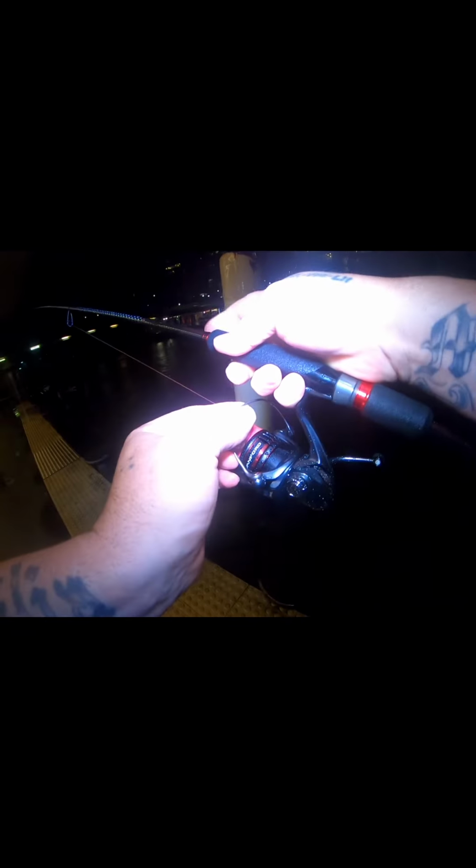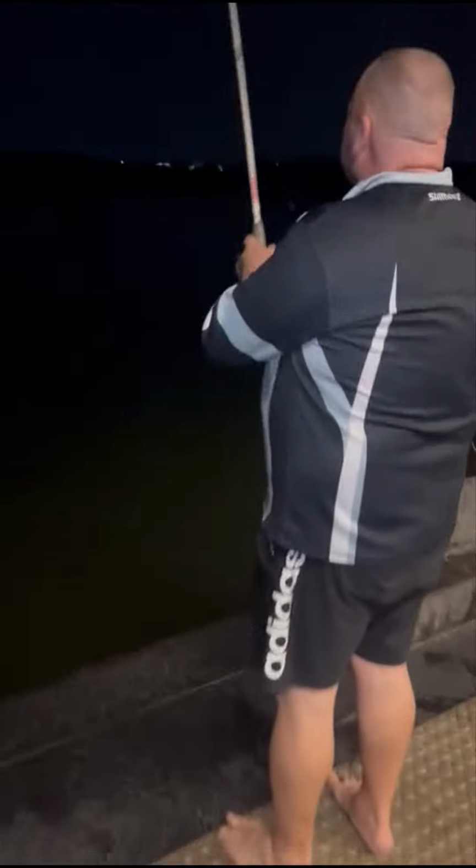Give it a cast at the back, because you do get big brim in the shallows. Give that a cast out there and see what happens. Put the drag on because you don't want the rod going into the water. I have lost some rods like that and it's not fun at all. Make sure it's really secure. Kick back and wait.